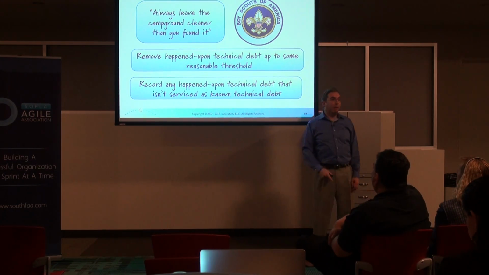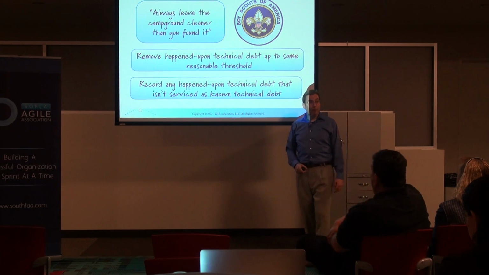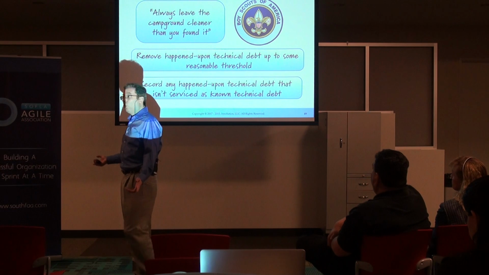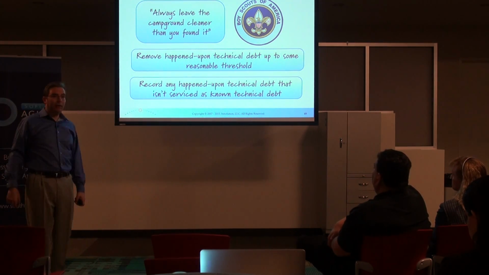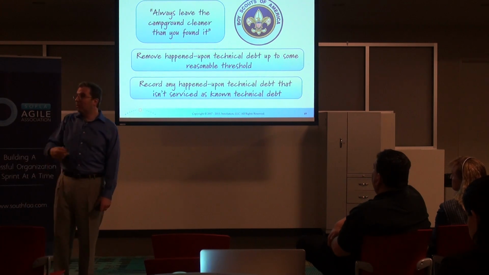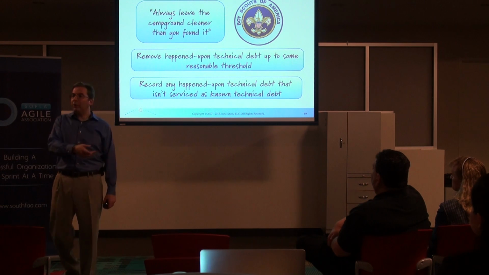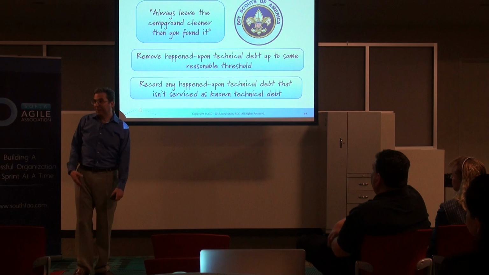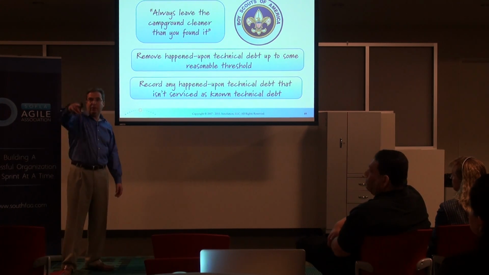And if it can't be cleaned up, hey, maybe when we passed through the campground, we noticed the outhouse was destroyed. I don't have enough time this pass. I've got a sprint goal I'm trying to meet. Might not have enough time on this pass through the campground to rebuild the outhouse, so I create a card, put it up on the wall, and say, outhouse needs to be rebuilt. That way, next time I know I'm going to that campground, maybe I do budget more time. To say, hey, this time when we're going through, we know it's there. We didn't know it before, but now we do. Let's plan to clean it up. So, be a good Boy Scout. Please.